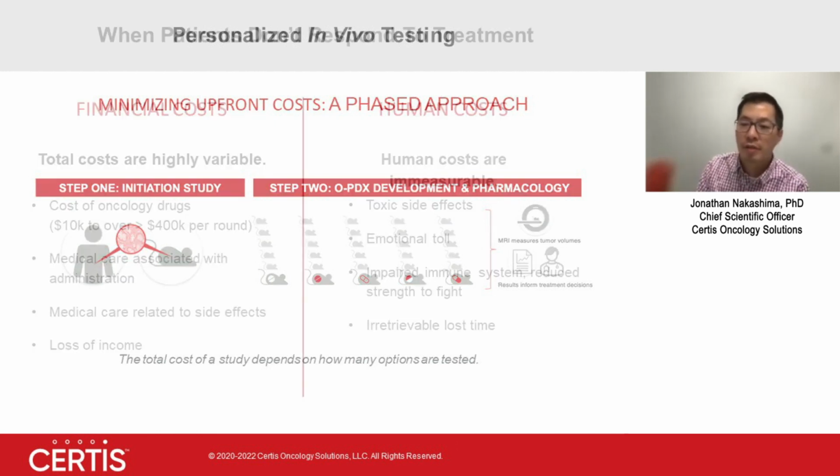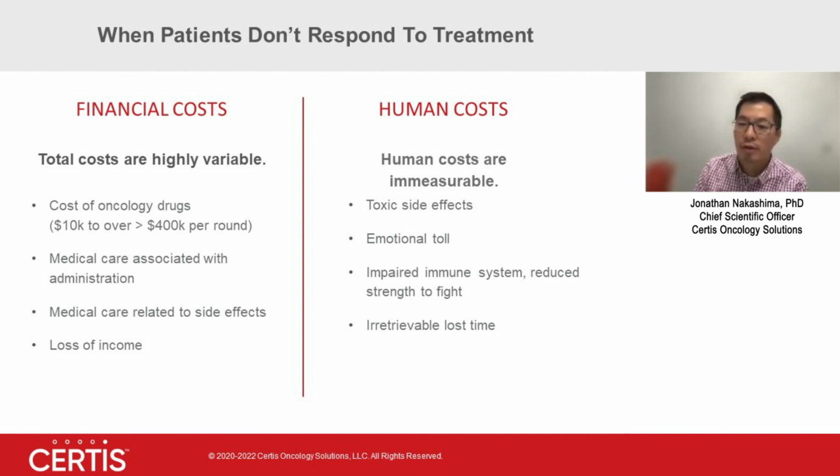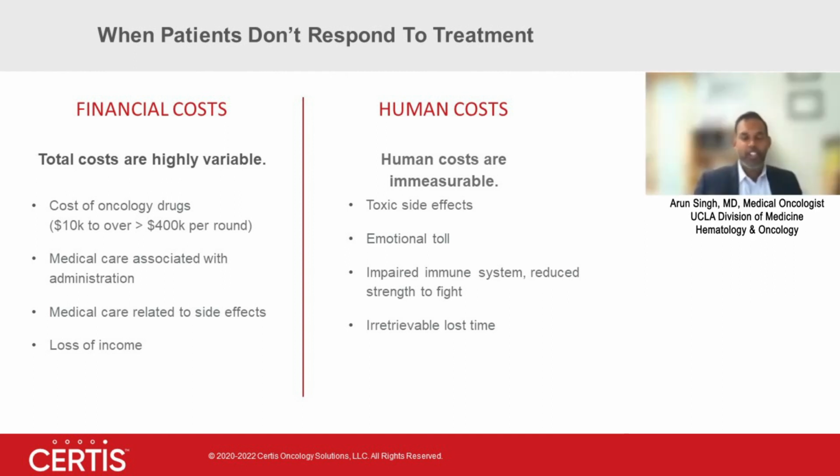Can you gentlemen speak to maybe the hidden costs we find, giving the wrong drug, or a drug that wouldn't work if you didn't have a model to decide upon? What are some hidden costs in oncology that patients don't see? Certainly, if a patient had 3 drug choices, and the current standard of care would dictate they go from A to B to C. But if actually drug C was the best from the group, they would have to go through drugs A and B before they got to C. So beside the financial cost of going through ineffective therapies A and B, there's a huge personal cost as well of receiving the side effects of drugs A and B before getting to the actual active drug C. So it's not only a financial cost, but a real personal cost as well. And that's the current standard of care, and that's what we're trying to change and trying to get patients individualized testing.